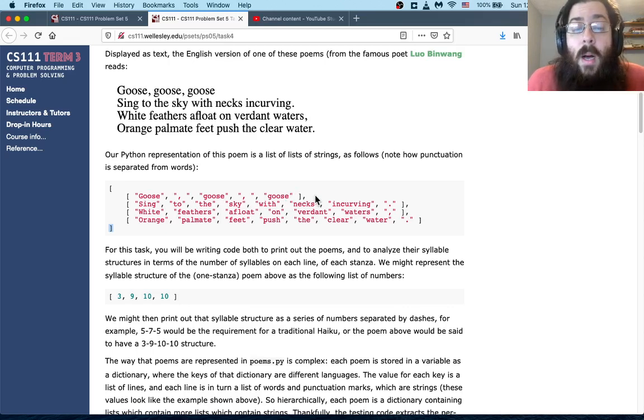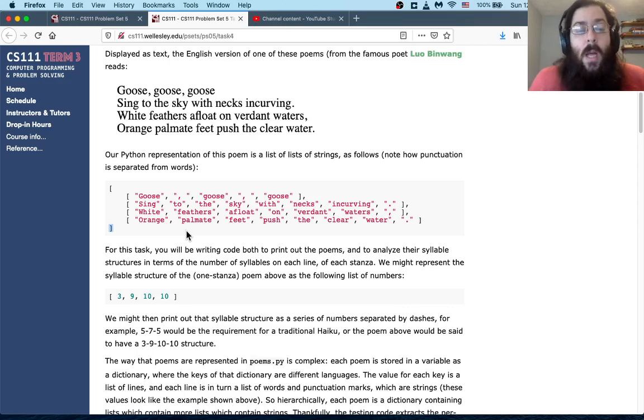Throughout the poem, you'll see the same thing happening where individual words are simply represented as strings. When there is punctuation between words, we have an extra word for that. So the period at the end of the second line of the poem after incurving is just its own thing. And because punctuation might need a space after it, for example, a comma, or before it, for example, an open parenthesis or quote, the punctuation strings include spaces in them. But if there's no punctuation between two words, then we just assume there's a single space between those words in the poem.